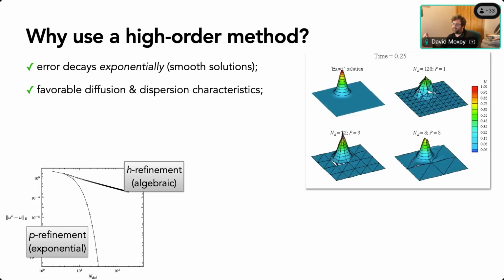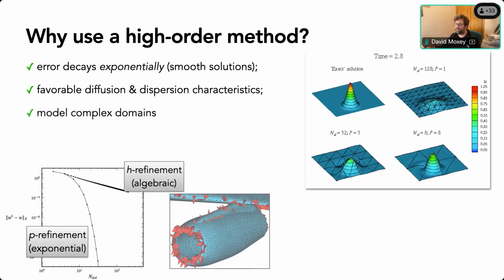Increasing p also leads to a lot of favorable diffusion and dispersion characteristics for these kinds of problems where you're interested in tracking large spatial structures like vortices across a long length scale, potentially the whole length of a Formula One car. You want to introduce as minimal diffusion as you possibly can. And so this video here is an illustrative example of that, where you have a rotating Gaussian at approximately the same number of degrees of freedom, but at increasingly higher polynomial order, and you see their ability to resolve that Gaussian a lot more accurately as you increase p.